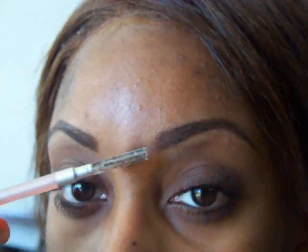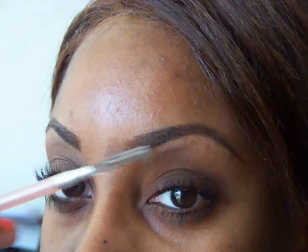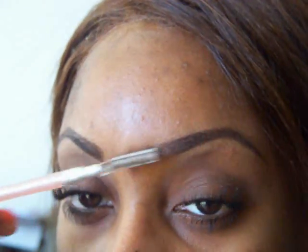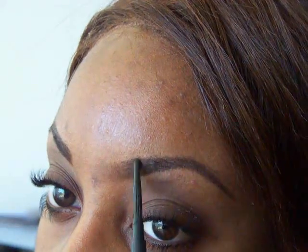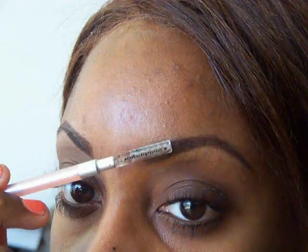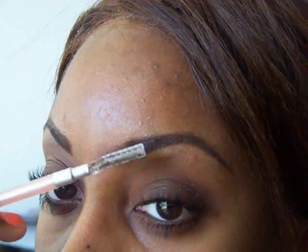Now when you do this, it's going to look like you have a unibrow, but that's what you want it to look like. And we're going to clean that up with concealer. See how I created that fading effect and it kind of looks like it's growing a unibrow? So just keep brushing inward. And if you need to, just fill in again as necessary. And just keep on brushing. Okay, I feel like that's good enough.